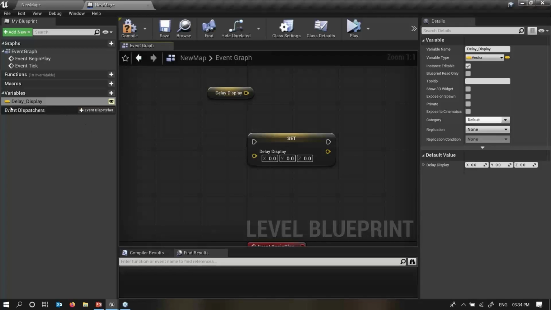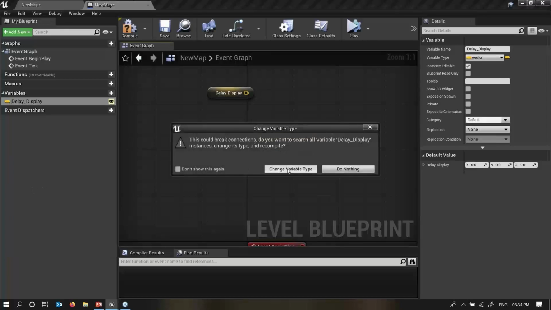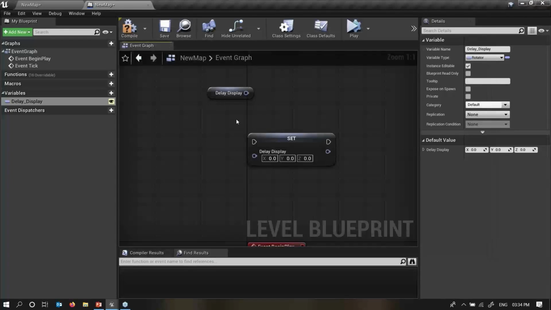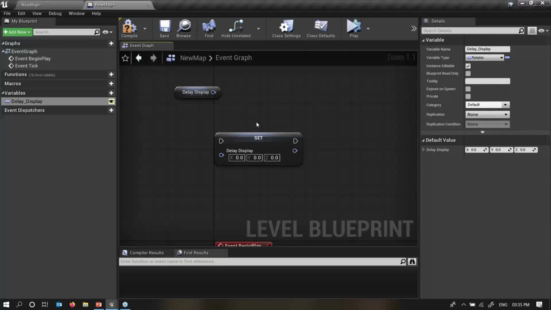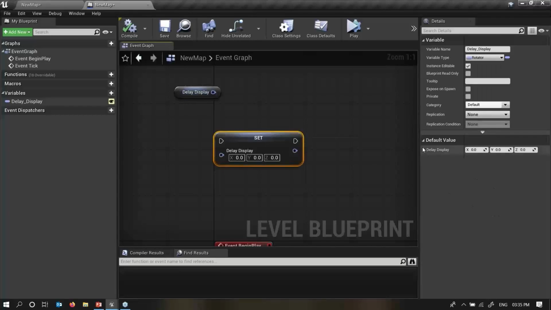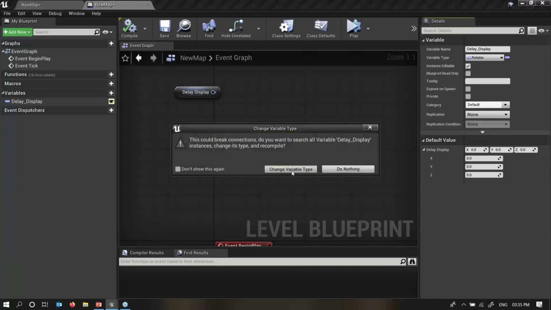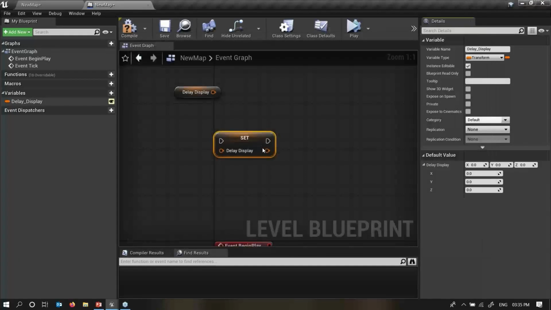Okay. Now we'll see more variables. We have rotator. If I select the rotator, the cornflower color will be there. Select and see, this is the change. Bluish color has come. It's a group of numbers that defines a 3D rotation. Compile over here. This can be used for rotations. If I select over here, XYZ we have, right? So different variable we have, the transform. It will get into orange color.